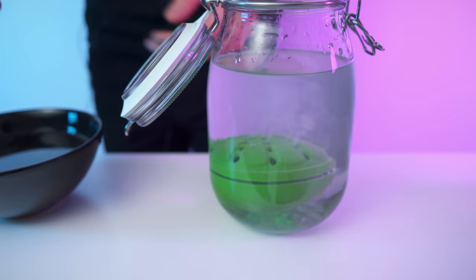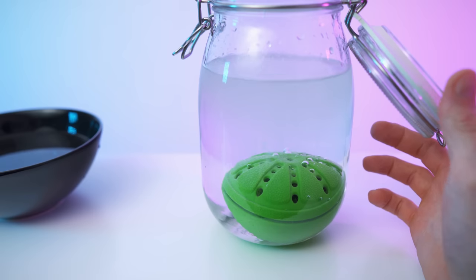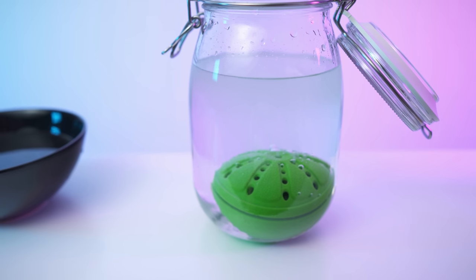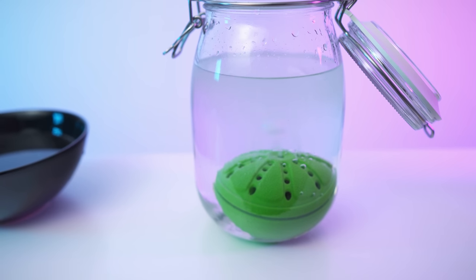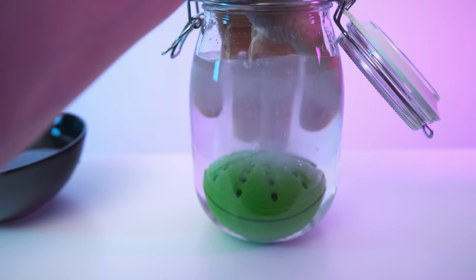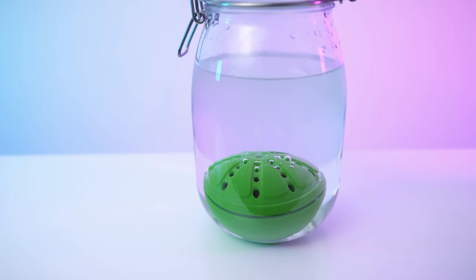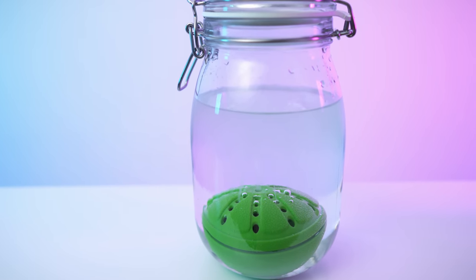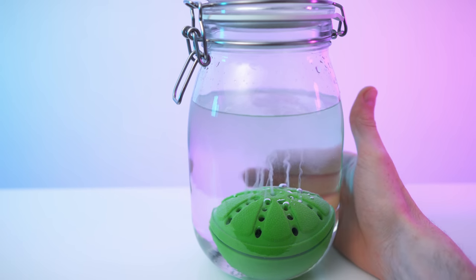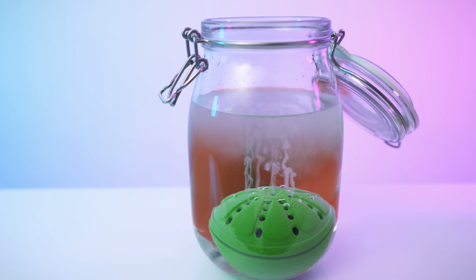Now you can see it perfectly. It's doing its thing and there are also bubbles coming out. Still smelling like normal water. Water electrolysis — I think it's ripping the water apart into O2 and H2. You can clearly see it's actually generating a lot, and it looks pretty cool too. With a setup like this, you can already start to clean stuff.